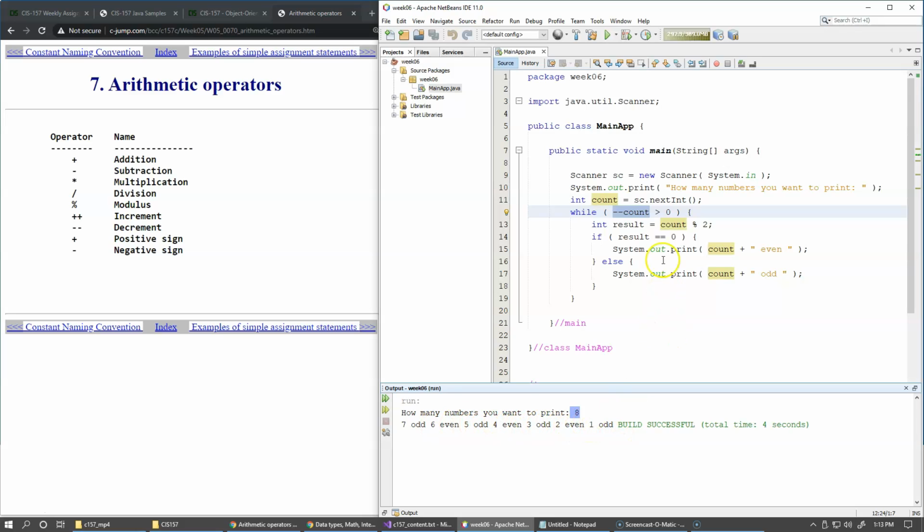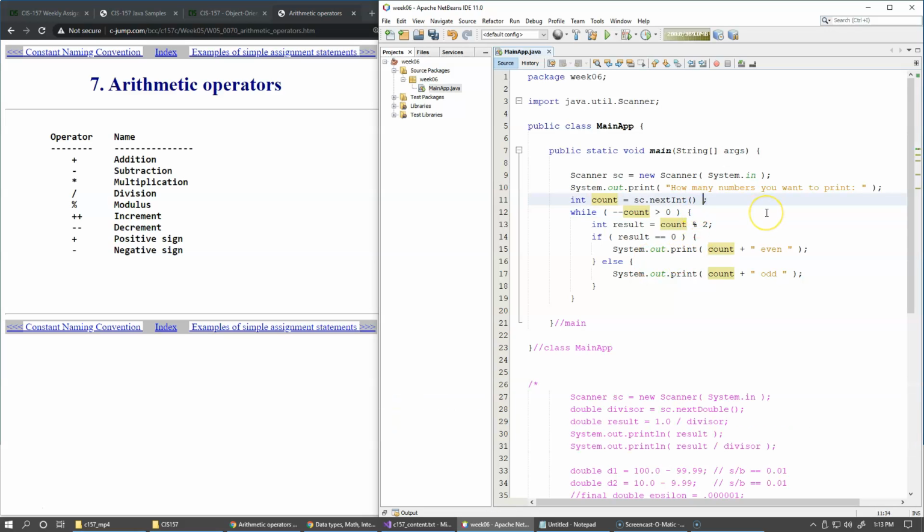Okay, so anyway, what we could do is add +1 right here, and comment here "+1 needed because of decrement." So we probably need to document it a little bit.